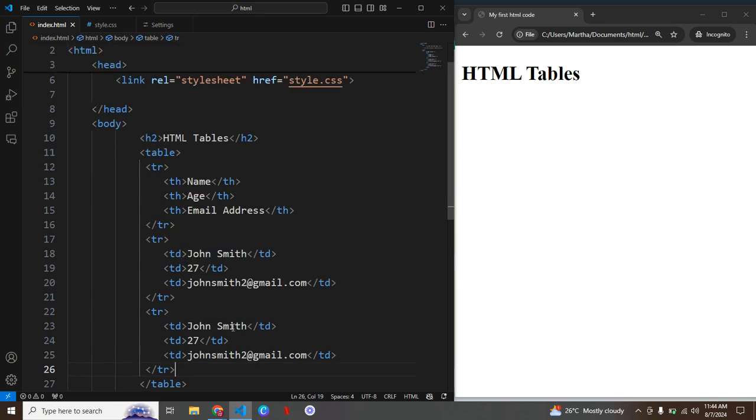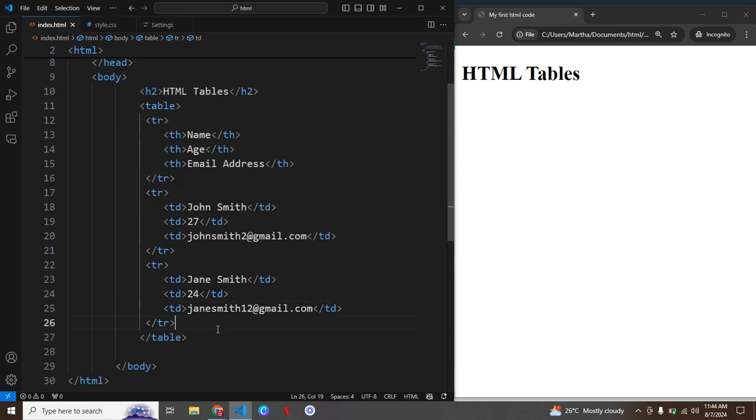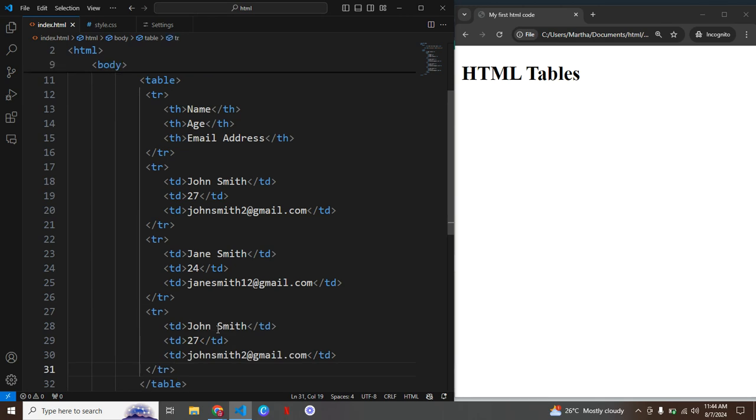So for the second row, let's change the name to be, okay, let's say Jane. Jane is 24, and her email is Jane Smith 12@gmail.com.